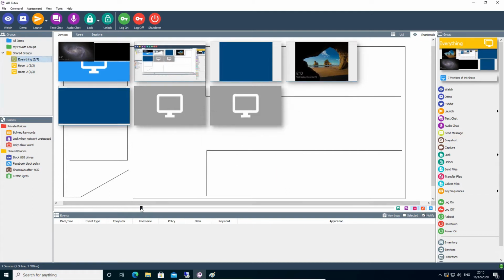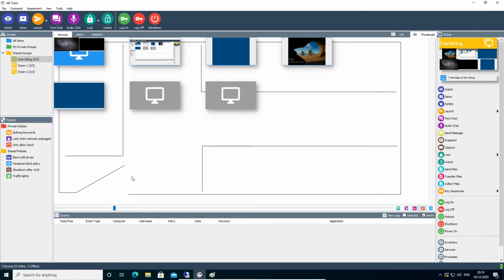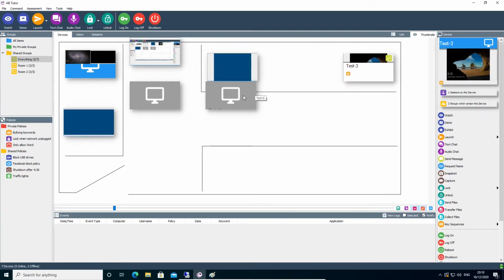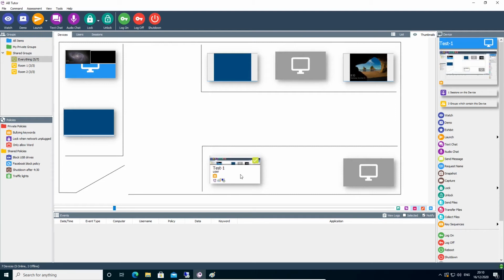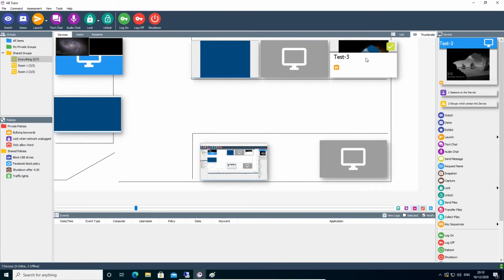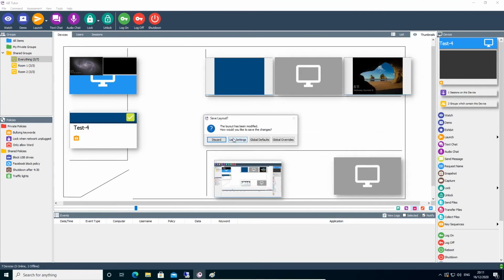Next, use the slider at the bottom of the thumbnail view to set the thumbnails to a sensible size for your background. If you've got a map of a room, you'll need the computers to fit in the right places so you can tell which is which. You can then arrange them by dragging them around on the screen. Once you've finished arranging them to your satisfaction, you can tweak the thumbnail sizes if you want, and finally click the orange Edit button again to save your layout and lock the computers in place.